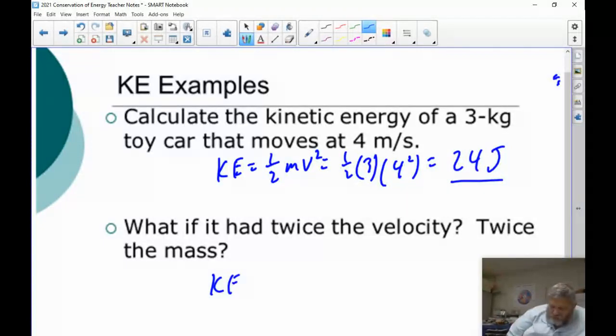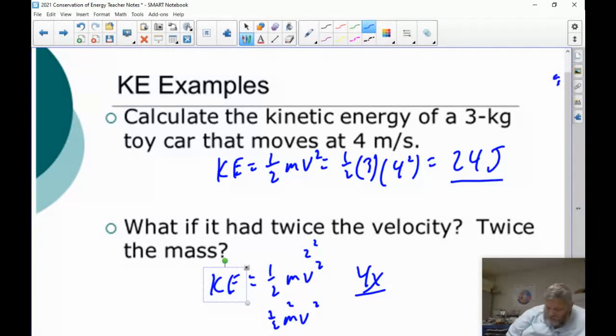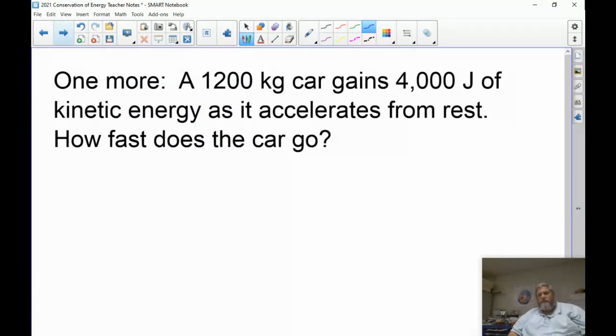Kinetic energy is equal to 1/2 mv squared. So if I double v, I square v. What is 2 squared? Kinetic energy will actually become 4 times as much. But if I double the mass, then the kinetic energy only becomes 2 times greater because you don't square the mass. So the velocity has a bigger effect. And you could just plug in the number: if I double it, put in 8 instead of 4 here, you'd see that the kinetic energy would become 4 times greater.